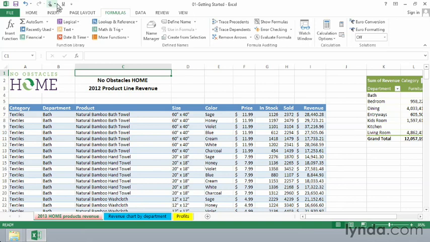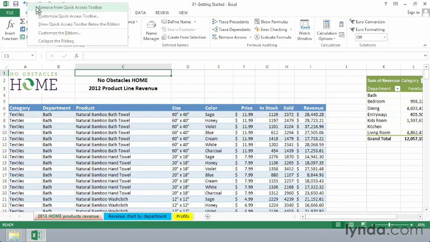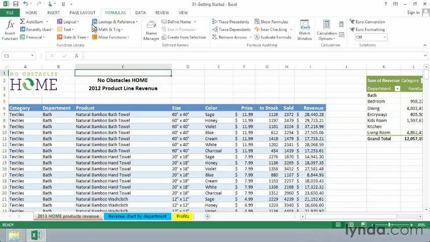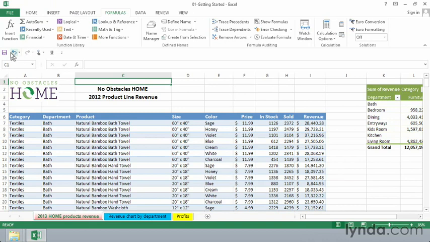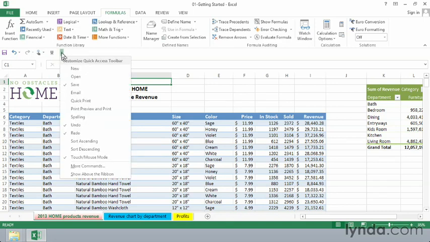I'm going to right-click anywhere within the Quick Access toolbar using the right mouse button and show the Quick Access toolbar below the ribbon. And now we see the Quick Access toolbar here. And it's something that you might want to experiment with. You'll recognize also that within the Quick Access toolbar, the rightmost button right here is called Customize. And it gives us some choices as well.